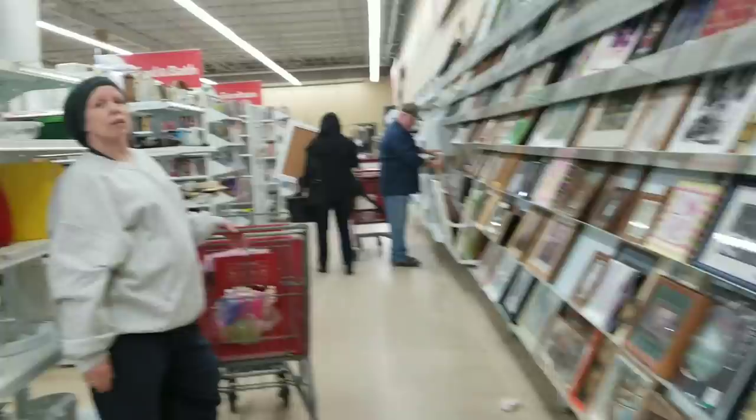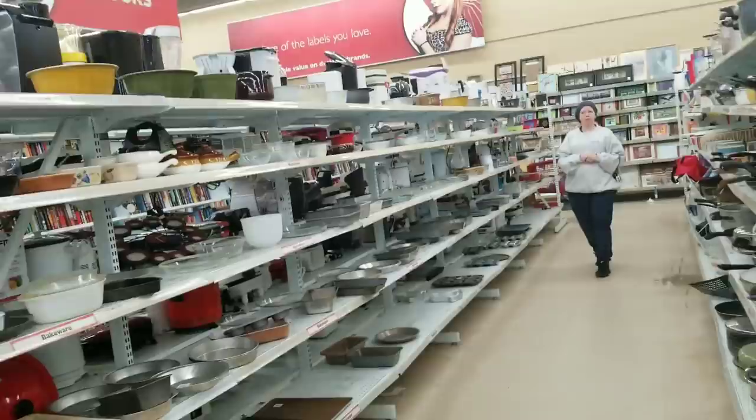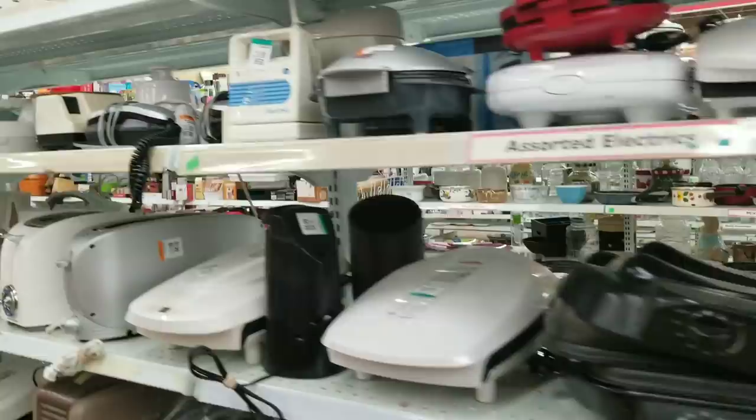Coffee cups galore - you can sometimes find some really unique coffee cups. Plastic ware, lots of canning jars. I actually can my own salsa from time to time, and jelly and tomatoes. There are also some electronics here. It could be a maker. It has a barcode on it, and some of these older electronics sell well. I wouldn't buy any of this unless it was actually still in the box. I'll probably look at that George Foreman when I come back around.